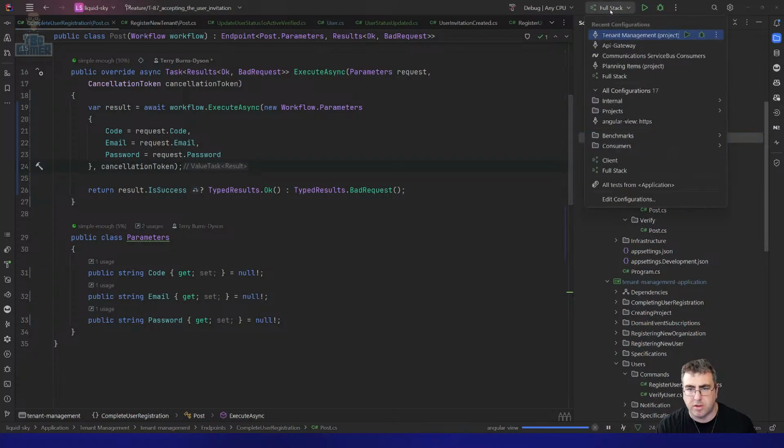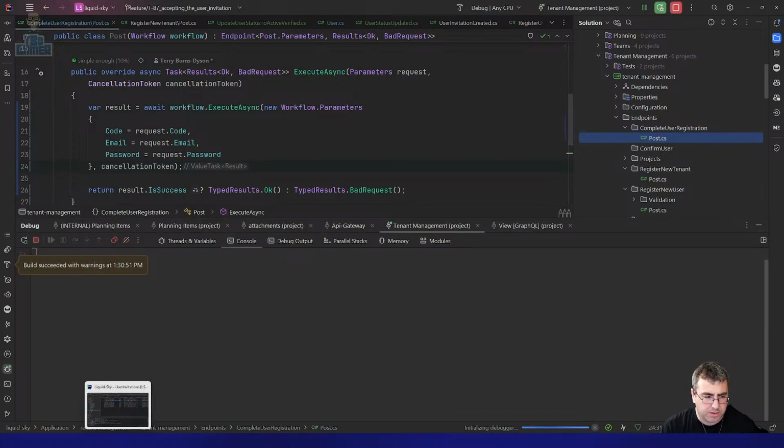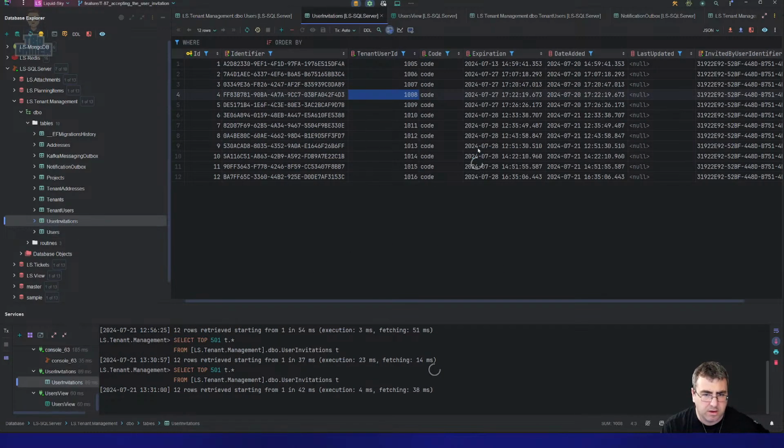Okay, so what we'll do is we'll start this. And again, because this is an unverified request, I can do this without messing around. So what we'll do is we'll go over to this table, get to user invitations. Doesn't matter which one, I suppose.